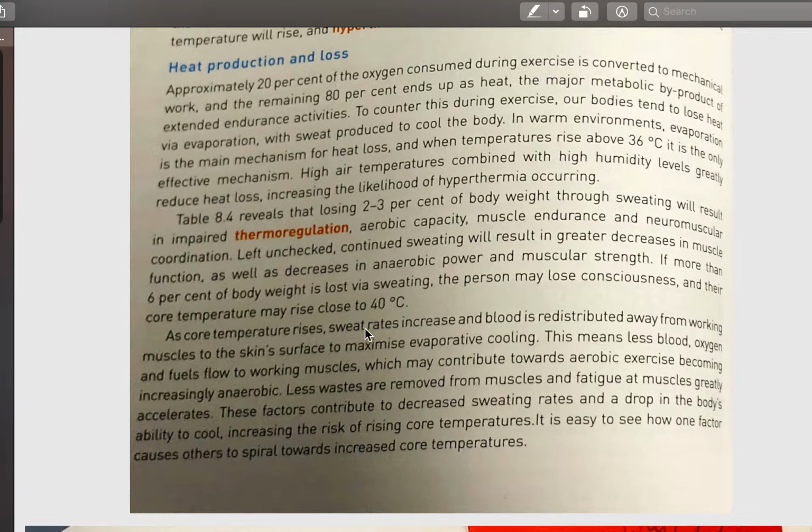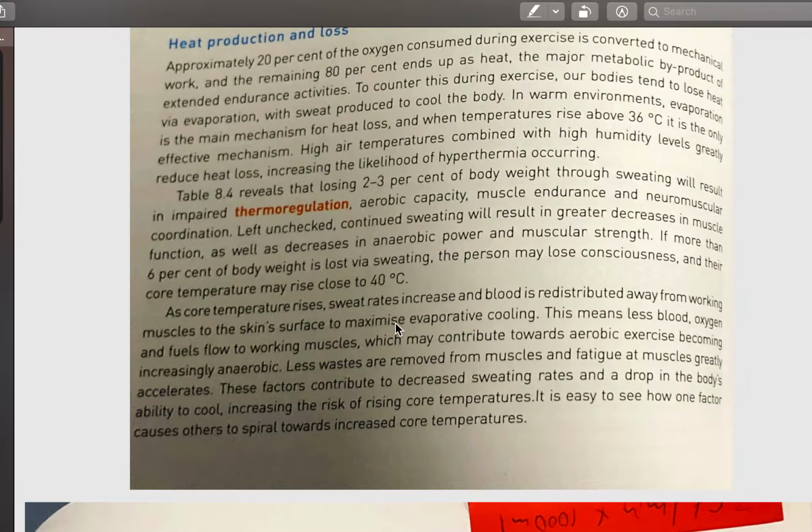The other thing that the body does is it tries to work out this skin's evaporative cooling by trying to actually allow some of the heat within the body to be lost by evaporating off of the body. So there's two different things that are happening here. One, when you look at somebody who runs, you will see two things happening. Number one, you'll almost see steam or heat coming off them. That's the evaporation. The heat off the skin is actually dissipating off into gas. And the other form that it comes off in is liquid, which is when you can see the beads of sweat pouring out of people because the pores have opened up and that comes out.